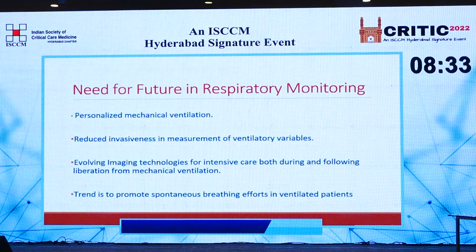Then evolving technology, evolving AI, evolving interpretations. We will go through some of the new technologies we are evolving for liberation and optimizing the ventilation. And trends today are in support of allowing patients to have a spontaneous breath. That's become a bigger challenge for us, to allow the asynchrony, to deal with these patients who are already struggling with a ventilator when you are stopping relaxant or cutting down the observation.